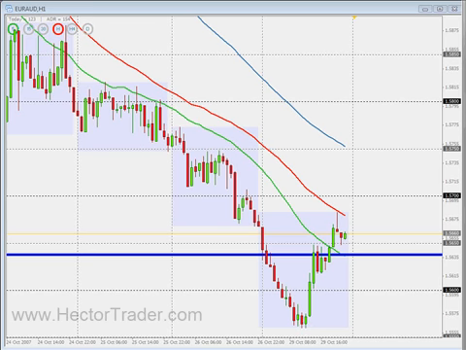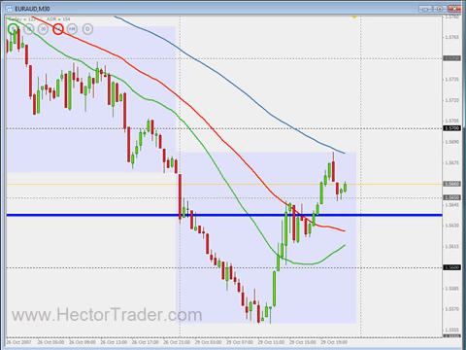If we zoom a little bit further into the shorter time frames, in this case a 30-minute chart, we saw a little bit of meandering sideways, a little bit of consolidation at the end of the day. This is a decision taking area. I was waiting for a breakout of this consolidation channel, actually a triangle, a breakout to the downside, but it didn't happen.